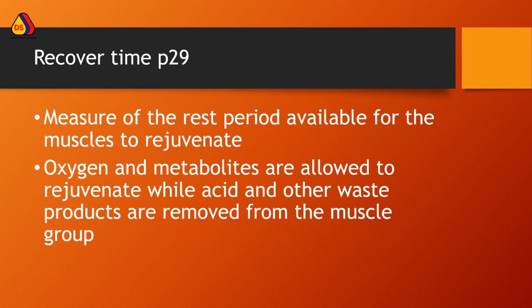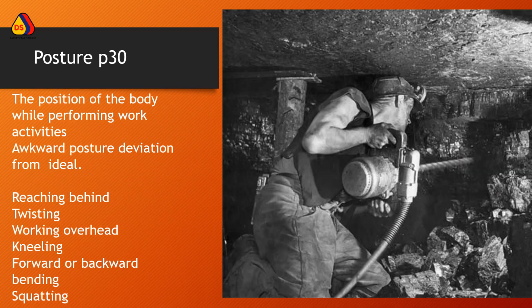The measure of the rest period available for muscles to rejuvenate is a multifaceted concept involving oxygen replenishment, metabolite clearance, nutrient delivery, and psychological recovery. The duration and specifics of the rest period depend on individual goals and the type of exercise performed. Proper management of rest and recovery is essential for optimizing performance, preventing injury, and promoting long-term health and fitness.